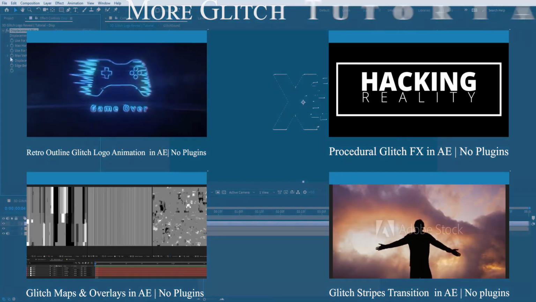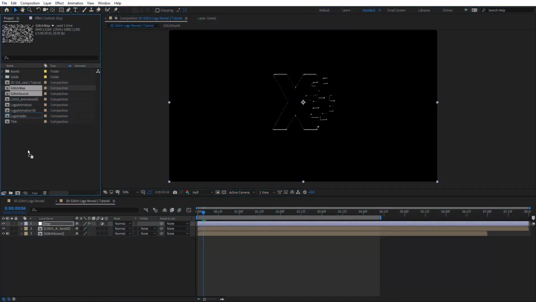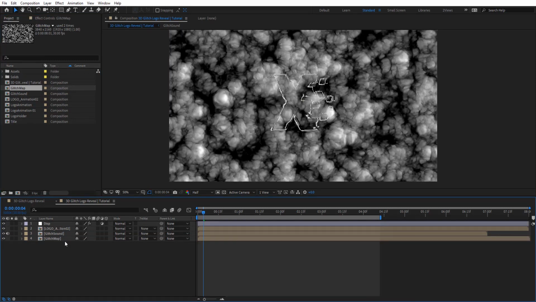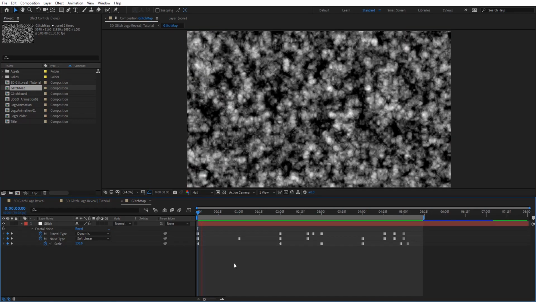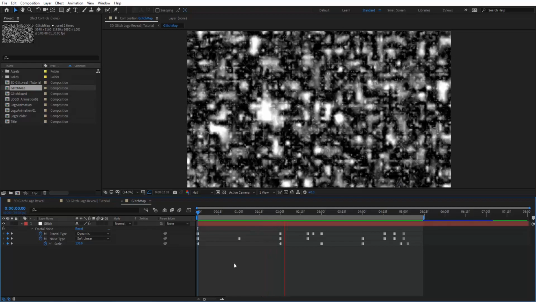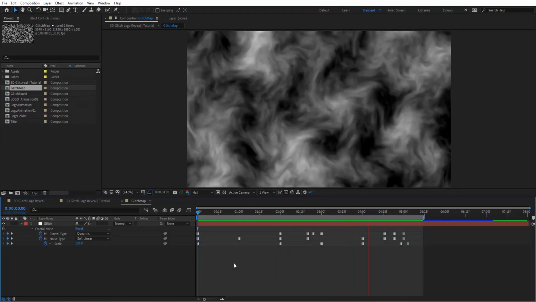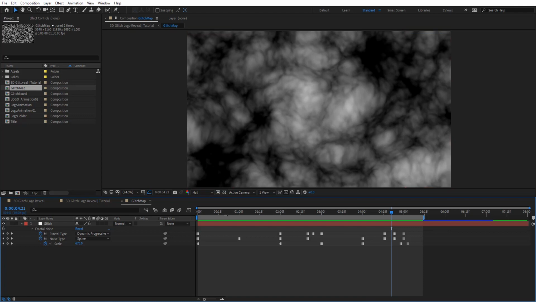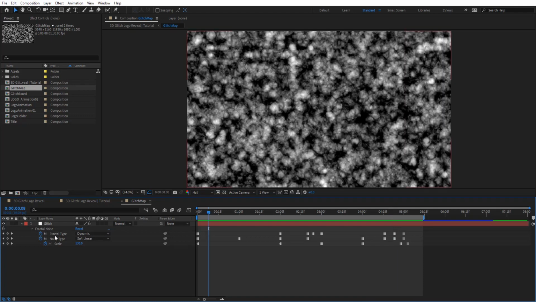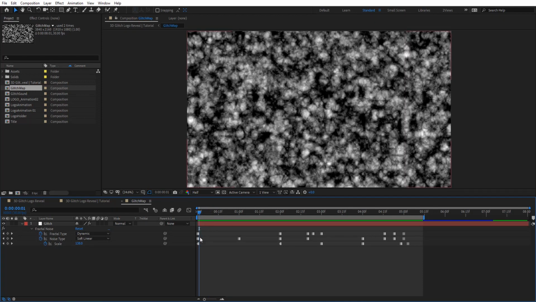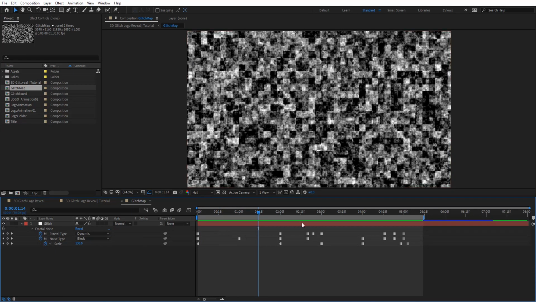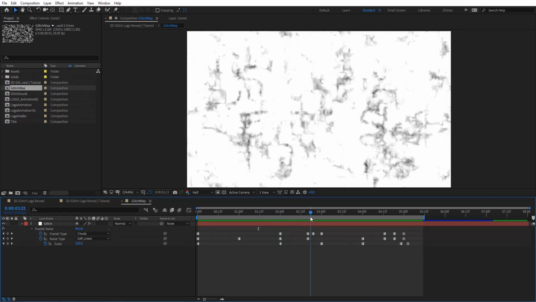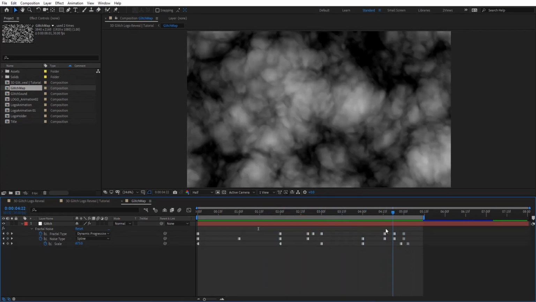Now, I have already created this glitch map that I want to bring here, and I'm going to show you how I made this. It's very easy, so let's preview it first. As you see, it's just a random animation for these fractals. I just keyframed the fractal type, noise type, and scale using hold keyframes. So every few frames you have a different one, and sometimes you scale it up and so on. It's very straightforward to create.